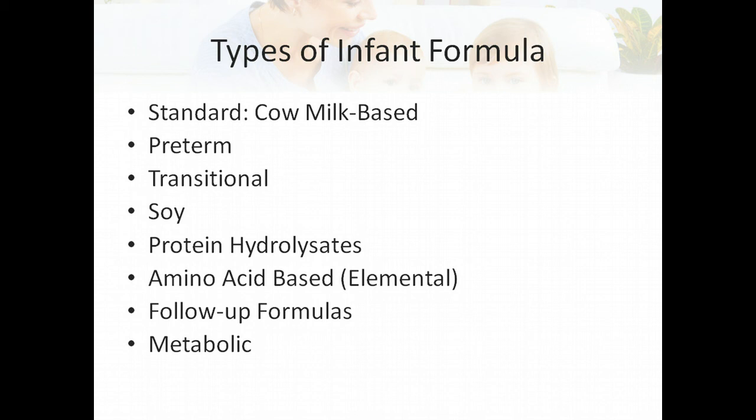But there are a variety of other formulas: preterm, transitional formulas, soy formulas, and then a variety of specific ones if there's a particular inborn error of metabolism or something like that. The Pediatric Nutrition Care Manual from the Academy of Nutrition and Dietetics has a very nice specific table on indications for the various types of formulas, so when you might choose a different formula. But again, for most infants, the standard cow milk-based formula is going to be appropriate.